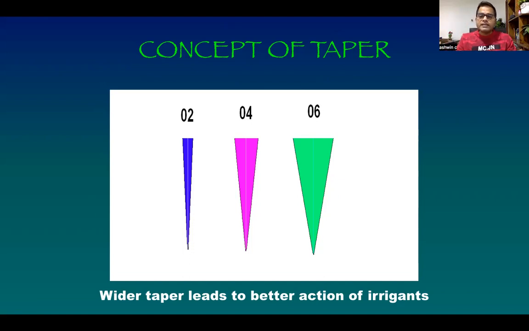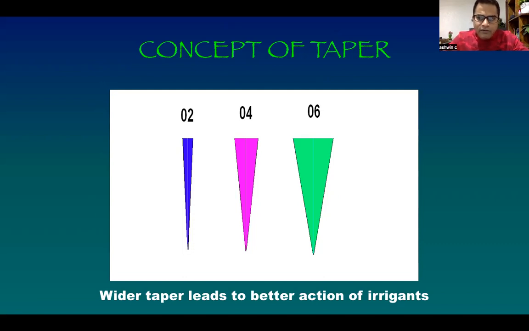Where do you require the flexibility? You require flexibility in the canal which is more curved. So now there is an important tip for you. If you have a case with a curved canal, you can choose a file with a lesser taper so that your file will be flexible to reach the intricacies of the canal and follow the curvature properly. If you have a straighter canal, you can go with the higher taper. Understand? So who is going to decide? You are going to decide, and your case is going to decide.